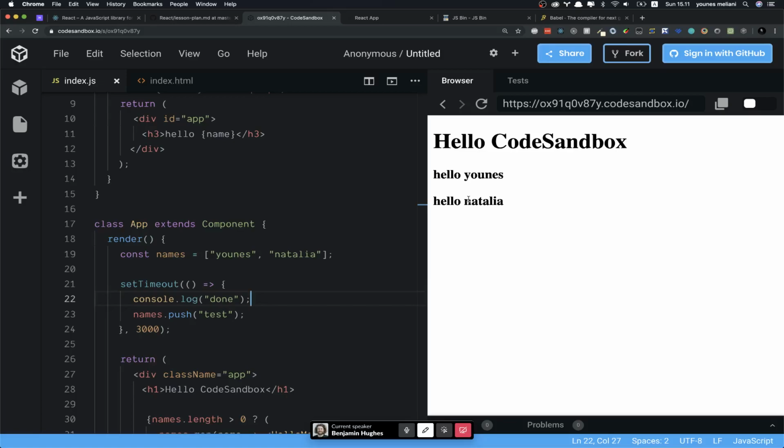So state in React behaves the same way. A React component has its own state. We will see exactly, just try to get the concept. We will see in code how we do it. But a React component has a state inside it. And this state is just reserved to this component.